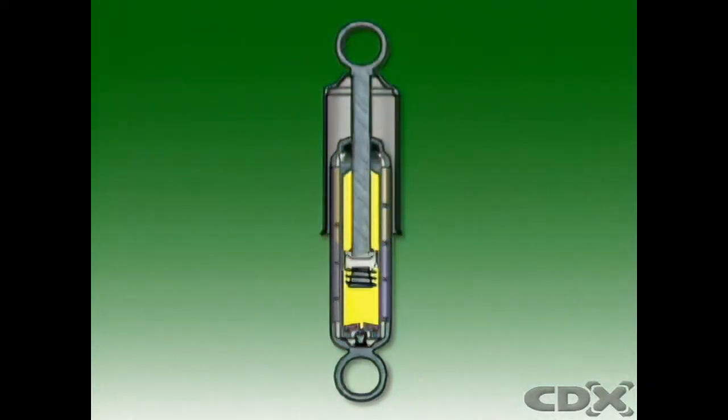This is provided by the oil and by disc valves attached to the piston and the base of the inner tube. Oil fills the inner tube and surrounds its outer surface to a level which allows a free space or reservoir to exist above it, between the inner and outer tubes.